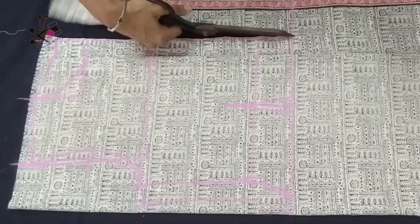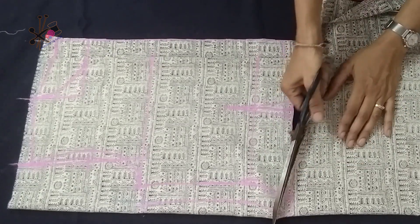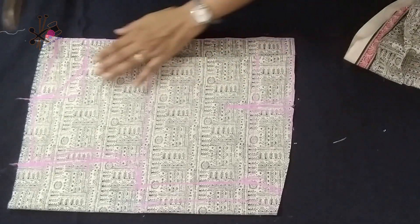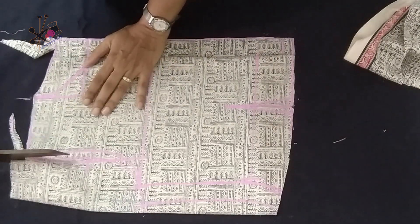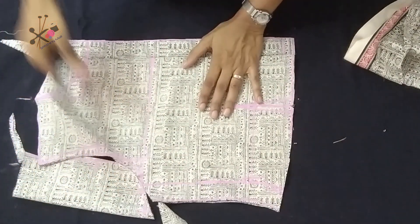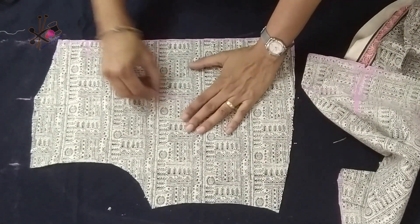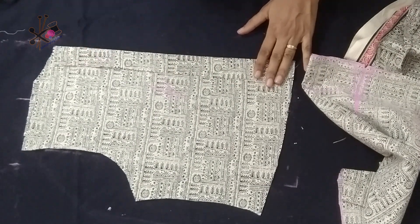Now we cut. This is the extra one and a half inches for the back placket. We curve slightly upward here from the bottom. In the middle of the dart we make a small notch cut. A small cut here shows where our placket starts. This is our back neck, then the shoulder slope, back armhole, and side. We make a small notch to guide our back placket. Since the print looks similar on both sides, we mark the back side so we know which is front and which is back.